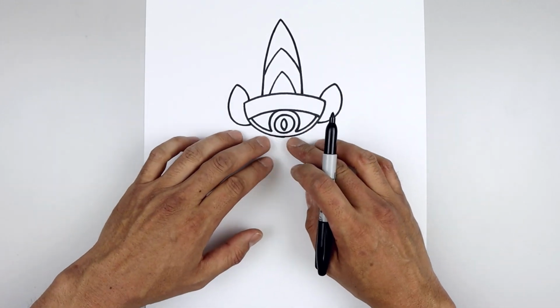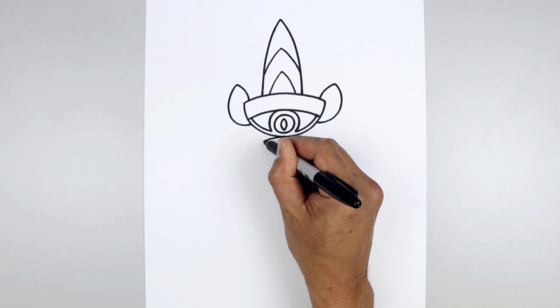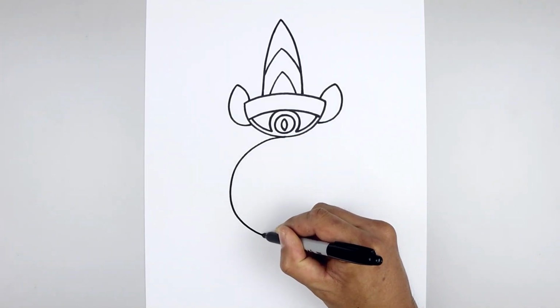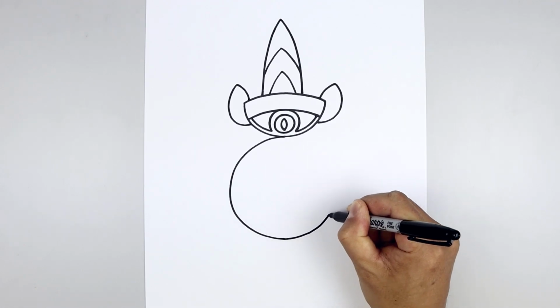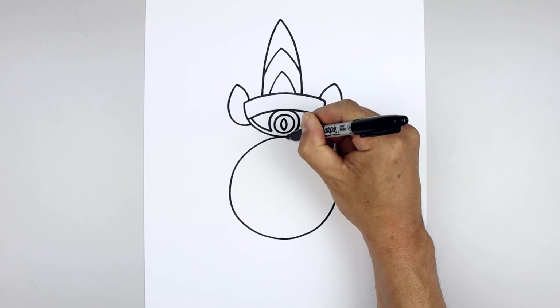And now we're going to move down and draw a large circle for the shield. Starting right in the middle, underneath the head, start with the left side. And go out, bring this down towards the bottom, and then in. Now we're going to work our way up along the right side. And go out, bend this up, and back in towards the middle.